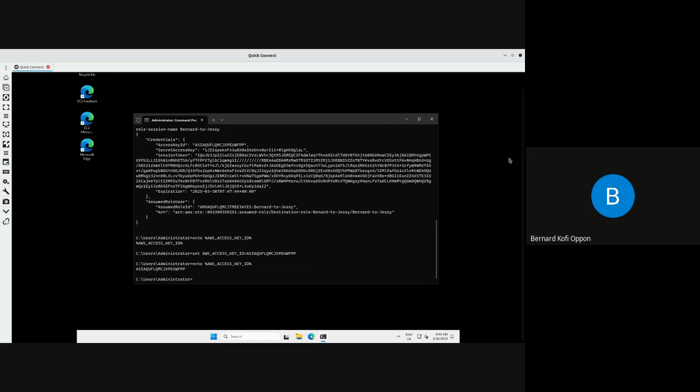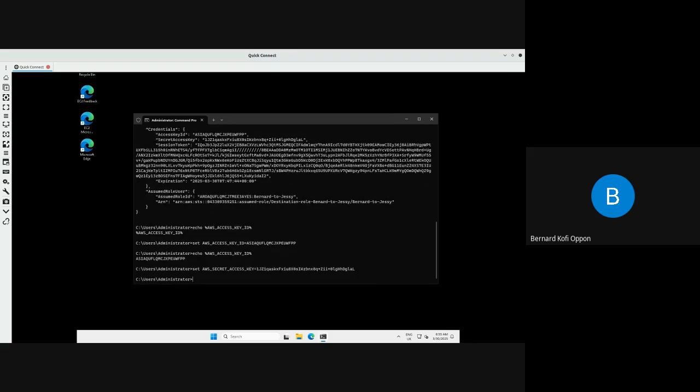So let's do it manually first. I'll do the next one, which is set this to that. It's much better for you to understand it. So this is the secret access key, and this is the secret access key. I copy this without the copy, paste, enter. Okay. If I want to find out, I can echo it and see if it's there.